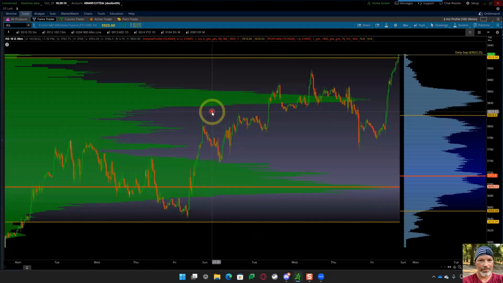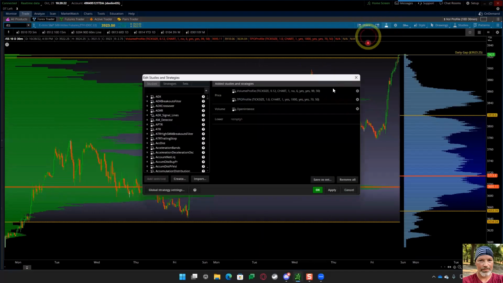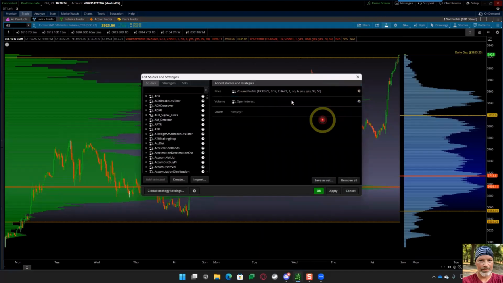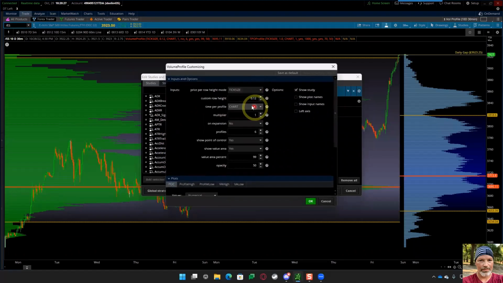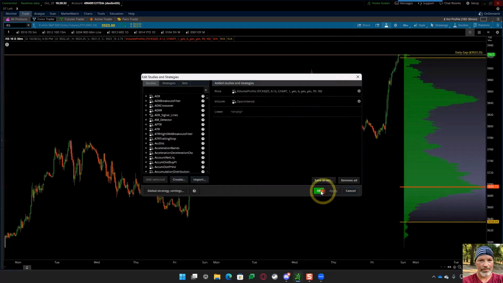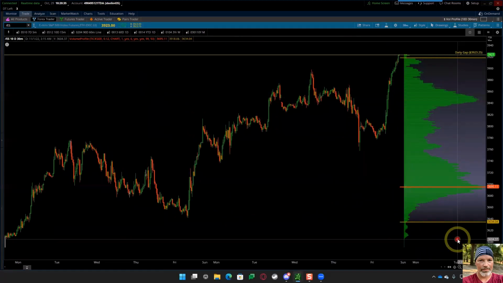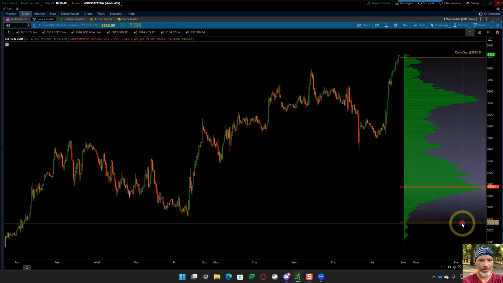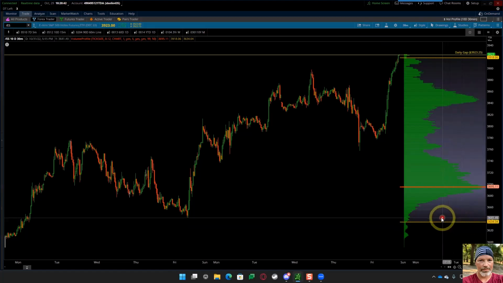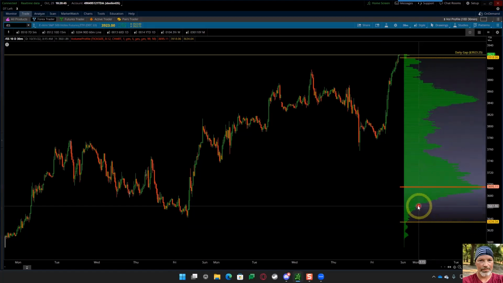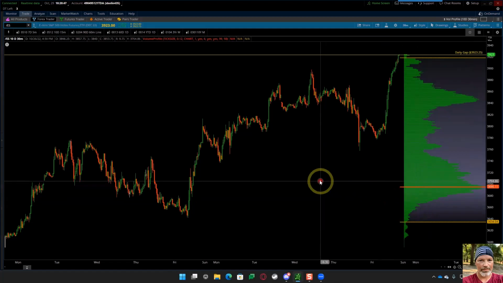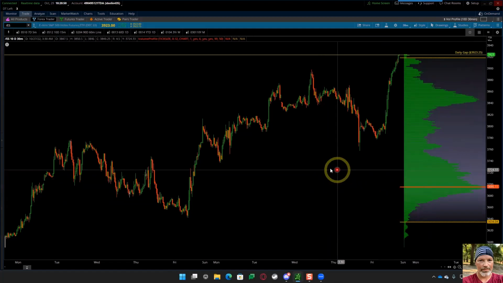On this one, the profile is laying on top of the candles. And it doesn't have to. I'm going to go in here for a moment and turn off the TPO. And we're going to set the profile on the right-hand side. So now here in green, on the right side, that's the volume profile. But it's the same thing. I didn't do anything different as far as what it's calculating. It's still calculating 10 days of volume with each candle, 30 minutes.